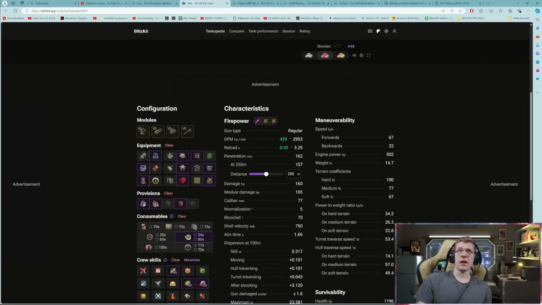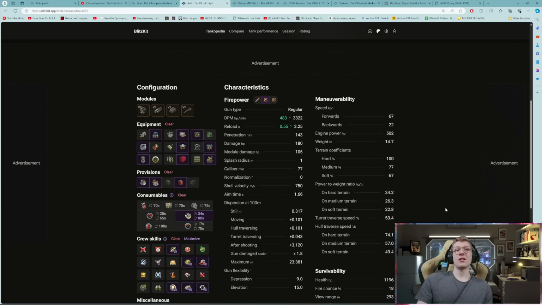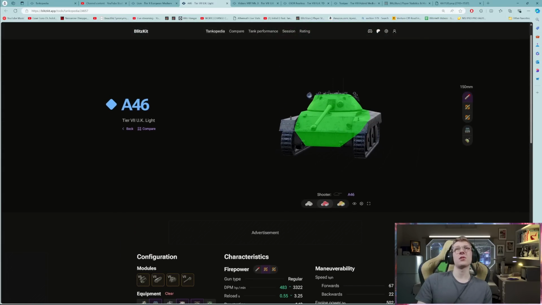If you have Adrenaline activated and you're firing HESH, you have 3,300 effective DPM for 34 seconds. That's crazy. This tank is going to be able to absolutely maul you to pieces if it gets behind you. And because of that, yeah, it's going to be quite a little beast if you ask my personal opinion.